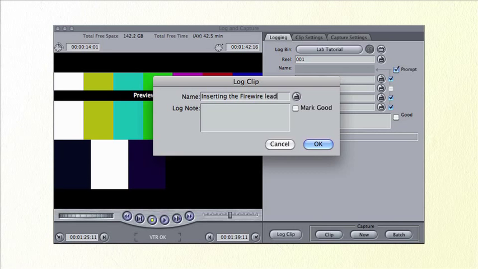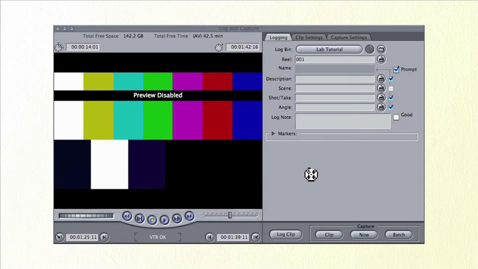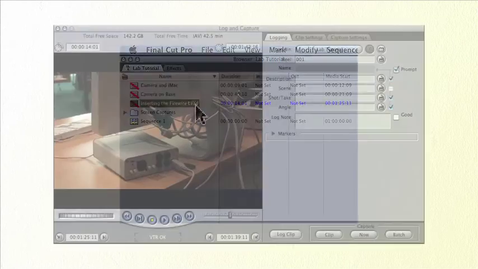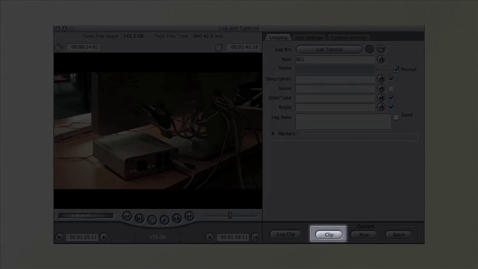Only its timing data is saved. The clip will show up in the media bin with a line through it. This shows that the clip has been logged but not captured. Alternatively, you can save the clip to the disk by pressing Clip under Capture.